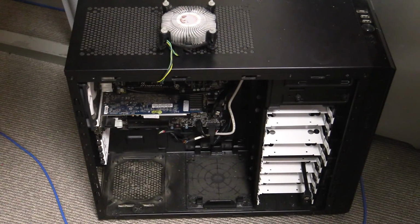But anyway, these ones could have an issue, the motherboard or whatever. It's not the power supply. It could be the CPUs. I don't know what the deal is.